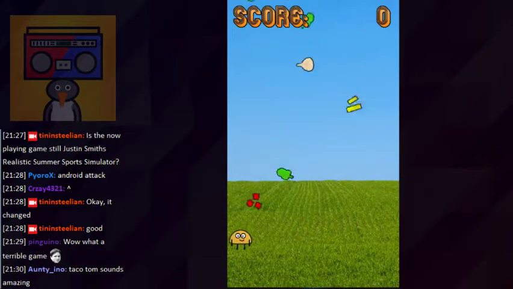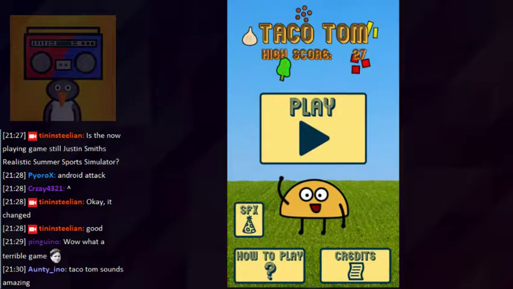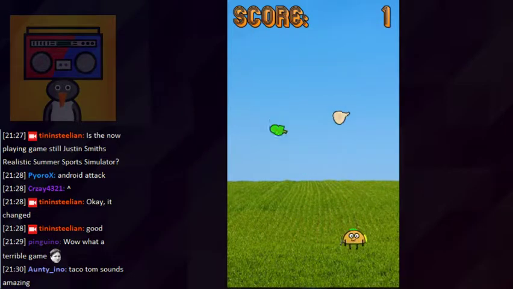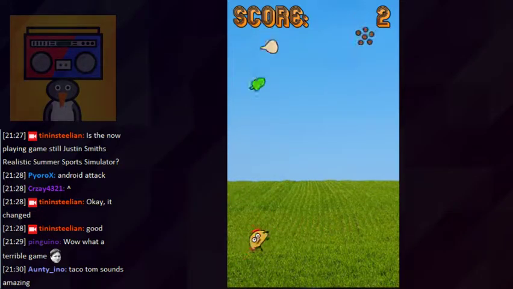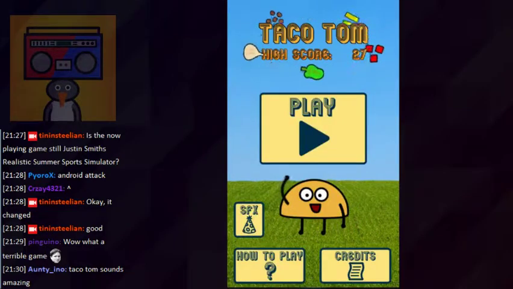It's a pretty simple game, but it's actually fairly challenging, because right there I didn't realize I had already gotten a cheese, and that messed me up. So I gotta get the meat and tomato. Gotta run for the tomato and then, there we go. That's a good setup. And then I lost because I ran into the cheese again.